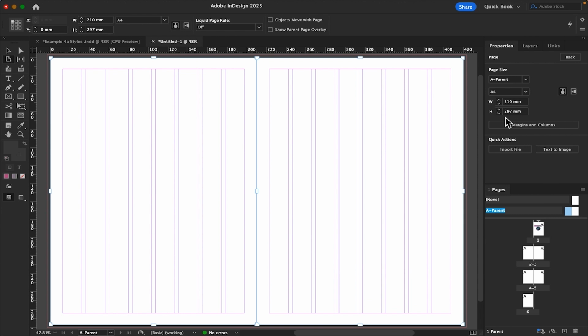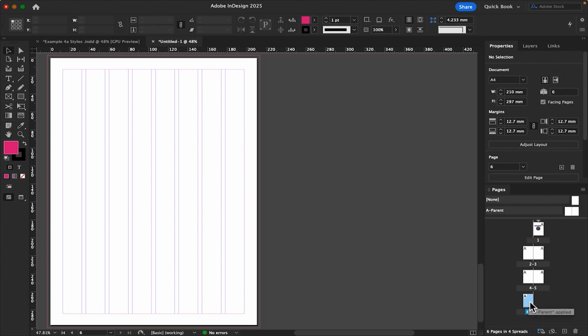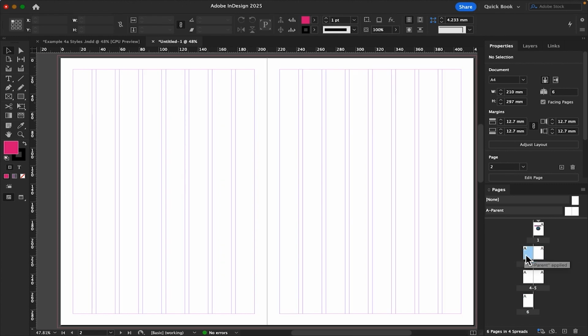So I click OK. So if I go to page 4 and 5, go to the last page, or if I just go back, if I double click the last page, you can see it got 8 columns. Each page now has 8 columns. So that's how you can add or take away as many columns as you want after you've created the document.